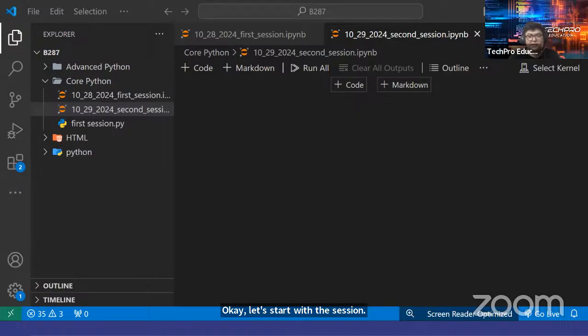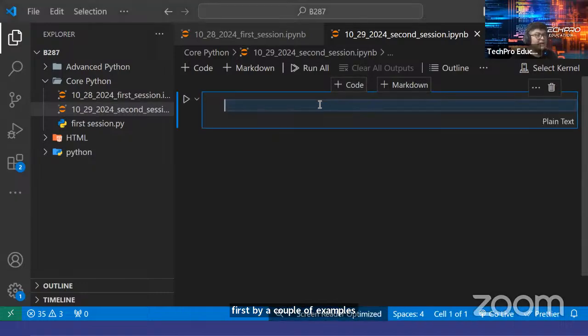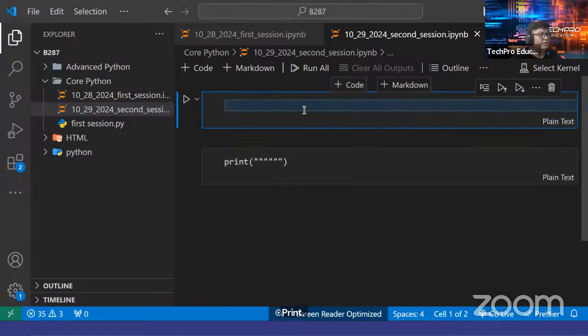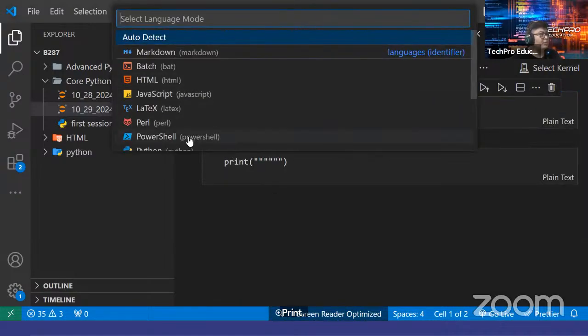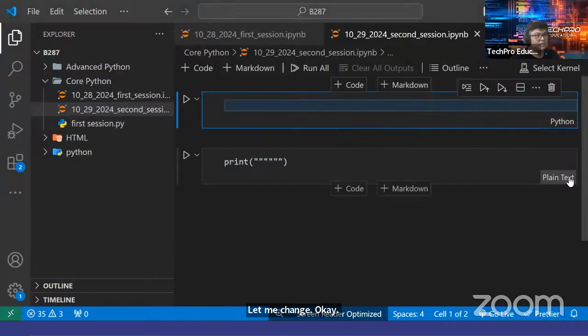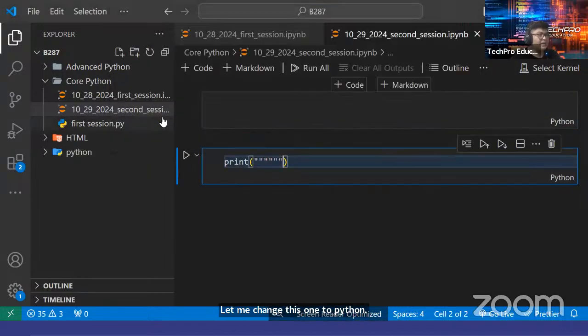I want to start today's session first with a couple of examples from the previous session. For example, I have this code, print. Let me change this one to Python. This one to Python as well.